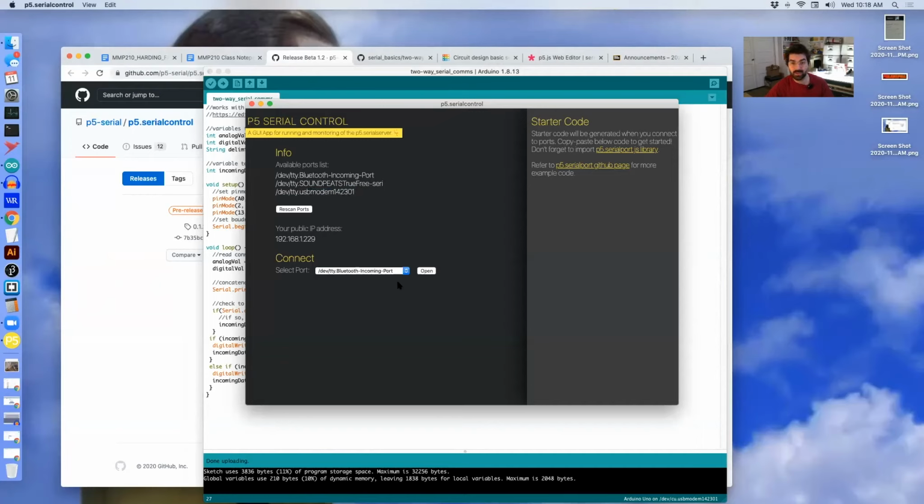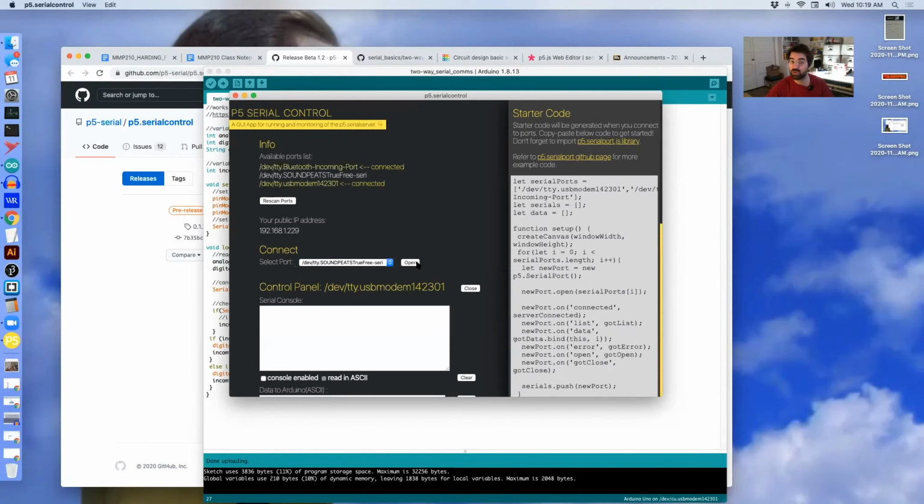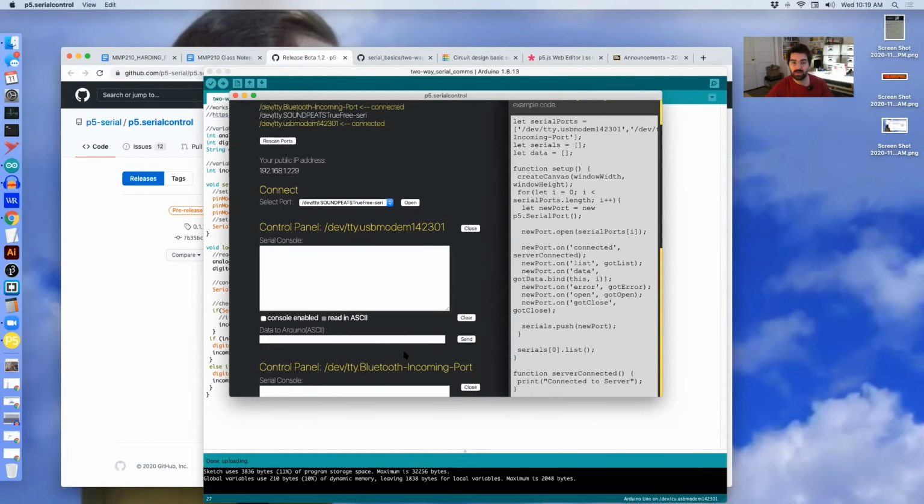That's good, everything is working fine. We can go to this drop-down menu, select that port, and click open. Then, just to check, I can enable my console and read it in ASCII. Now I see those numbers that we saw in our serial monitor.